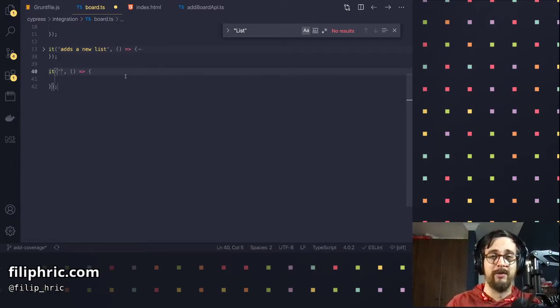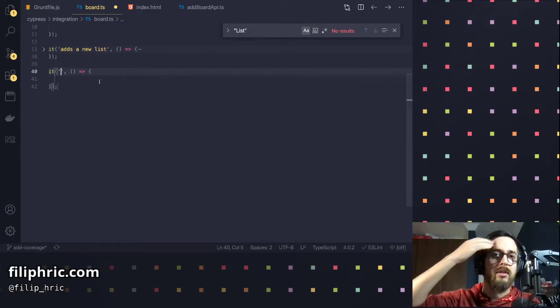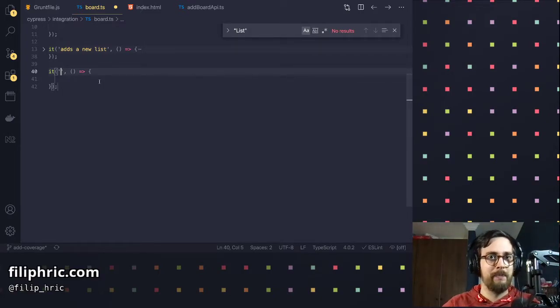I wrote this app, but I forgot all the nuts and bolts, and it is easy to forget when it's this kind of spaghetti code. And if you want to check out that spaghetti code, you can check it out on my GitHub. This is the Trello app. So let's start typing a new list name and close it.